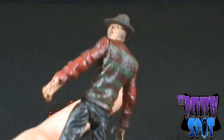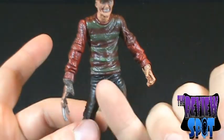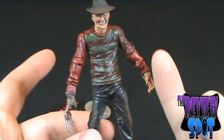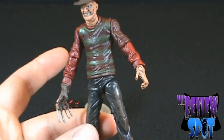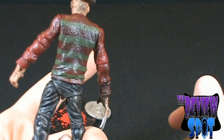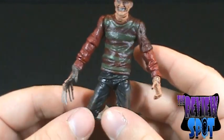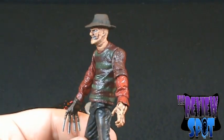The one glaring problem I have with this figure, if anything, is the fact that his colors are kind of mismatched. His sleeves, if you notice, one sleeve is darker versus the lighter sleeve on the other side. Both lower sleeves are lighter than the mid-torso. The coloring is a little off. That's the only thing I could say bad about the figure. Had the entire figure been like this color here, it would have looked really, really nice. Instead, it just looks really washed out in the torso here.